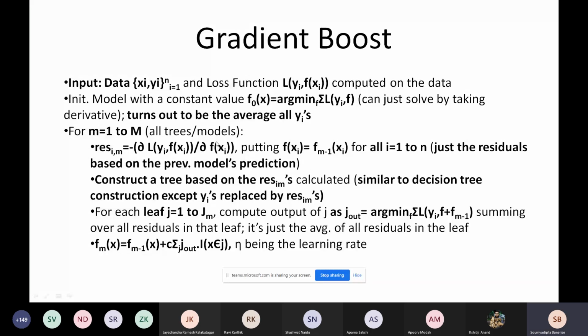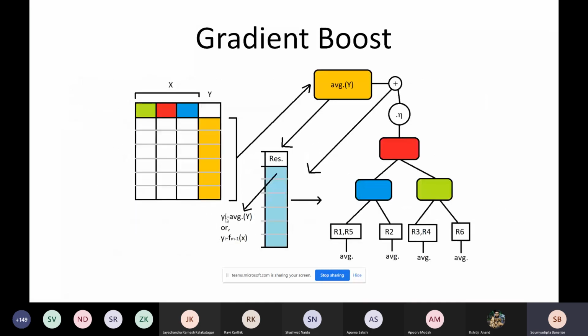This is just a statement of the gradient boost algorithm. If you break that down, if you do the math and break down the procedure, this is what happens. I've just made this small diagram.